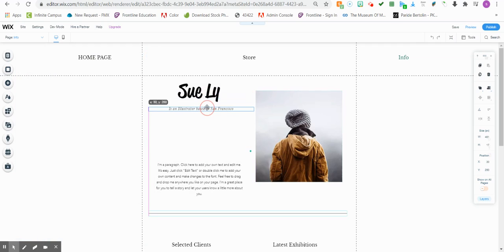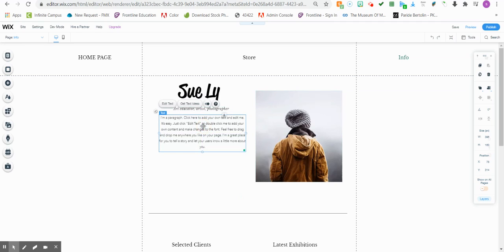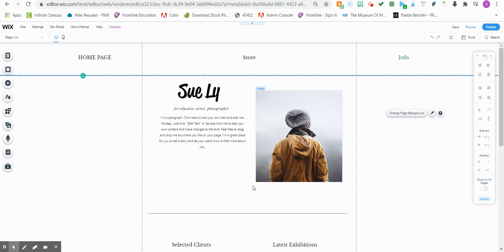But I have a template here. So for this, I might describe myself. So you can say art educator. Hopefully you spell everything right. And then artist, photographer, etc. And then what I'm looking for in your About Me is just information about you. So what do you like to do? Where are you in your life? Are you a senior looking for a job? Do you like to do something outside of school that people would find interesting about you? And then I'm just looking for something personal.